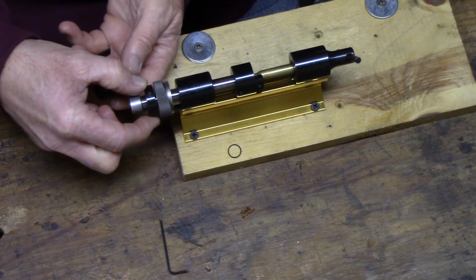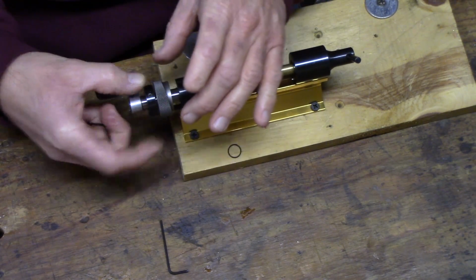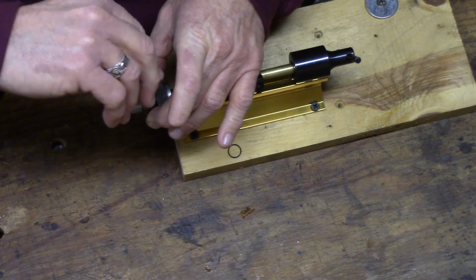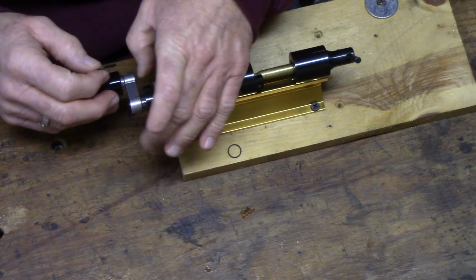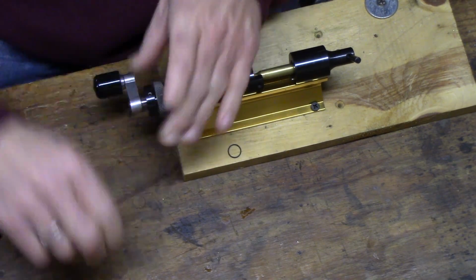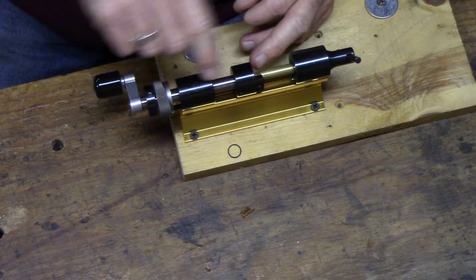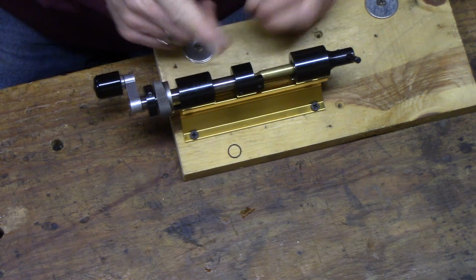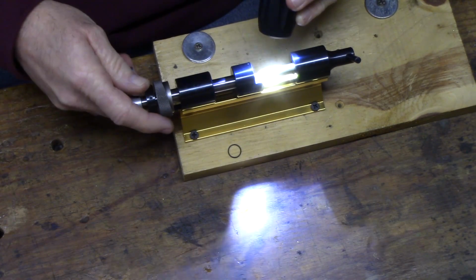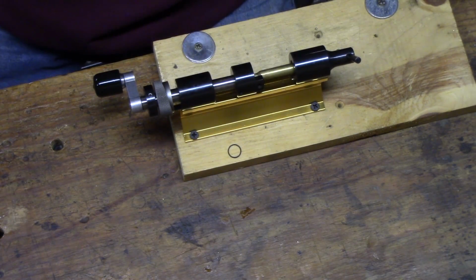Then you can take this right here, bottom that out, push that up. I think that takes a small one. Tighten that down. Now we're going in and out. We are not going to engage our cutting to cut length, and our cutting is not going to touch the shoulder. That is so small in there I don't think I can get a picture of it.